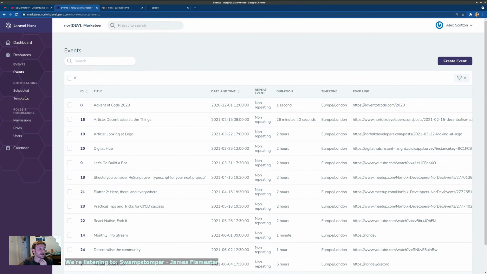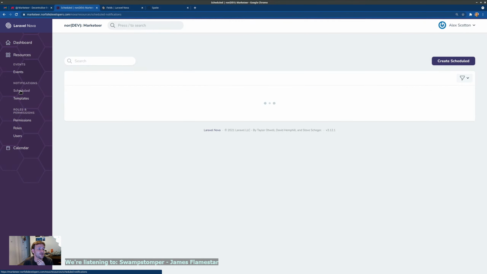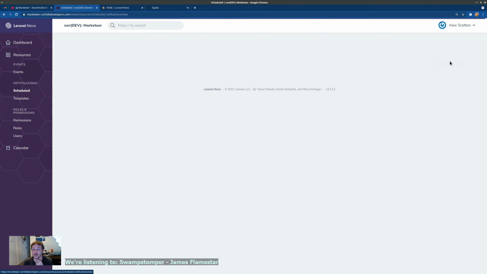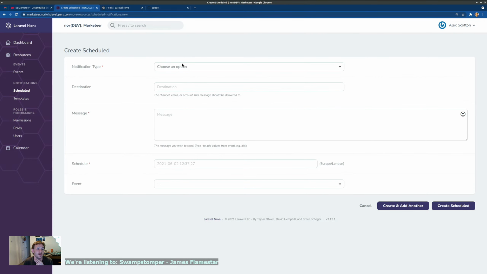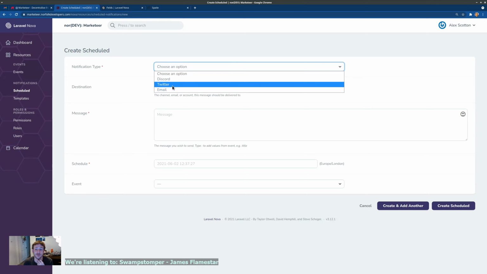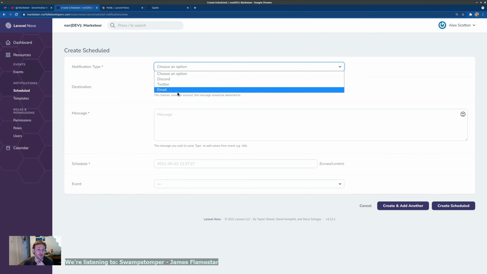If we go into schedule here, you'll see it in the calendar. But what I can do is create a scheduled message here. I can pick a type from our 3 gateways: either sending it via Discord using the Nordev event bot, a tweet, or an email.